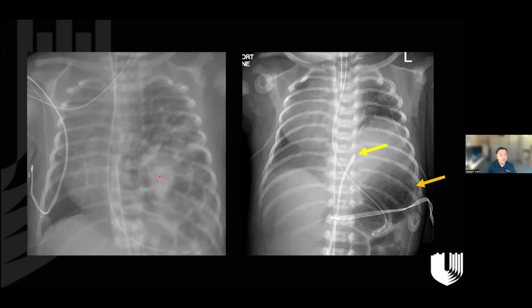Here we have a left-sided congenital diaphragmatic hernia. This is probably the prototypical classic patient we see, with the cardiac silhouette deviated to the right, some atelectasis in the right upper lobe, but the right lung mostly formed correctly, and a lot of intra-abdominal bowel-containing contents. All these small bubbles of air represent aerated bowel coming up. You'll note, however, the orogastric tube is coming down and entering down here in the left upper quadrant, which suggests that the stomach is actually still within the abdominal space.